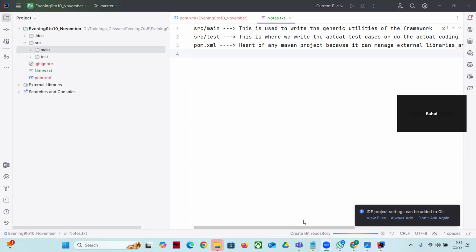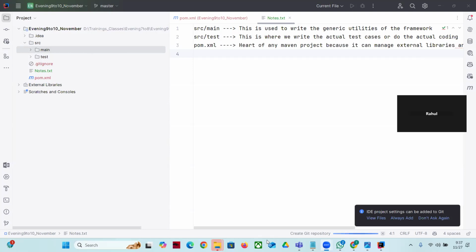Sridevi, Aditya, Sandeep, a quick yes, please. Rahul, yeah, tell me. I'm new to IntelliJ, so I just want to understand: we have main and test, right? So all the project framework will be included in these two folders only? Yes, the subfolders will also be there. This main and test is always present in Eclipse also, even when you create a Maven project. The structure remains the same, but we are just using different editors.